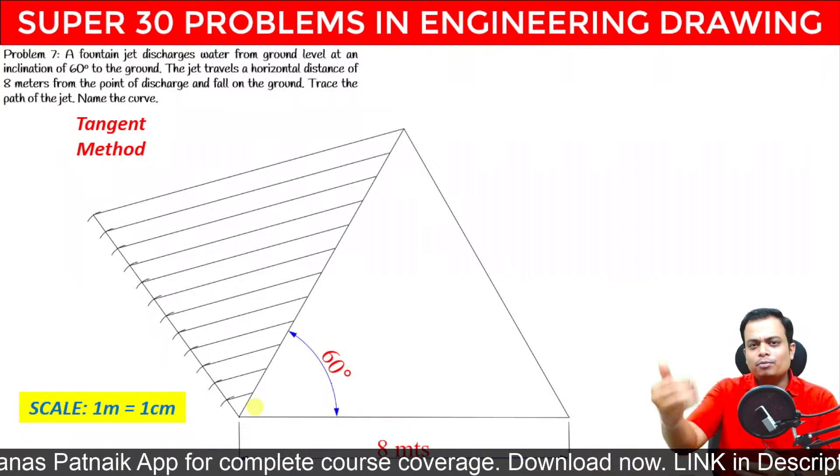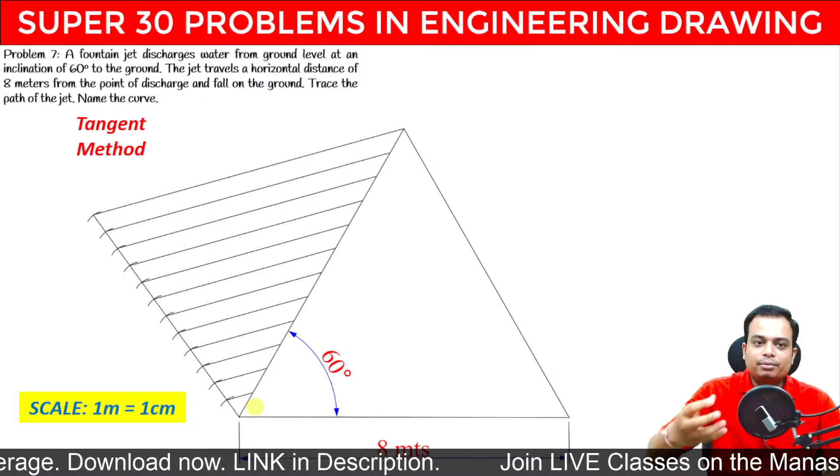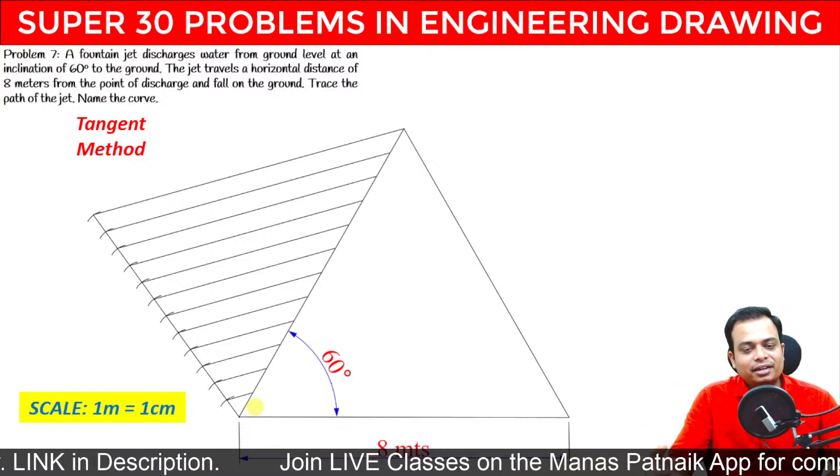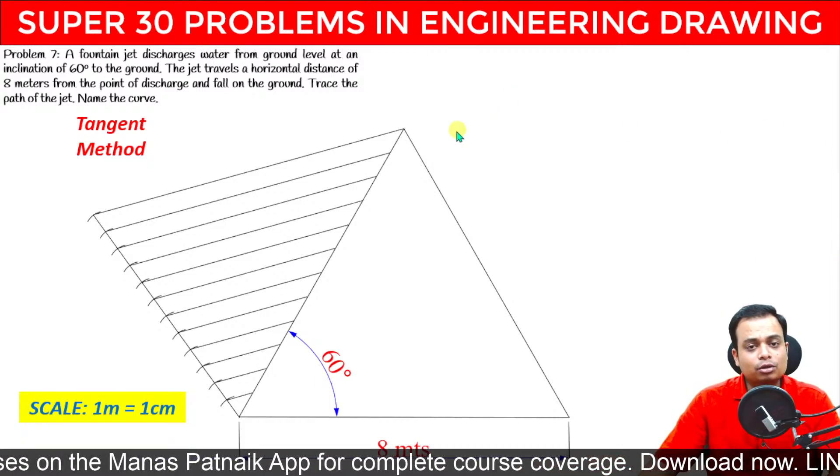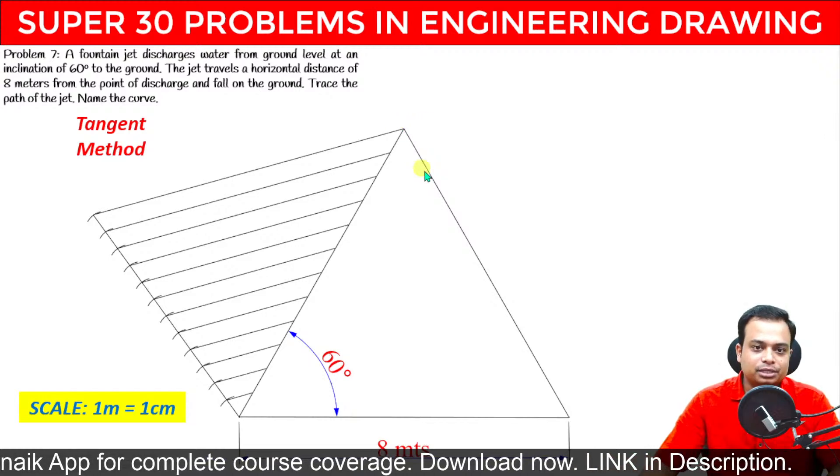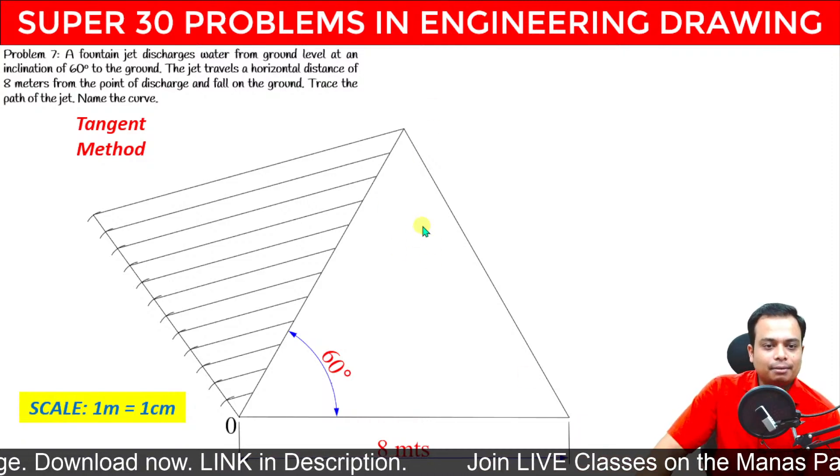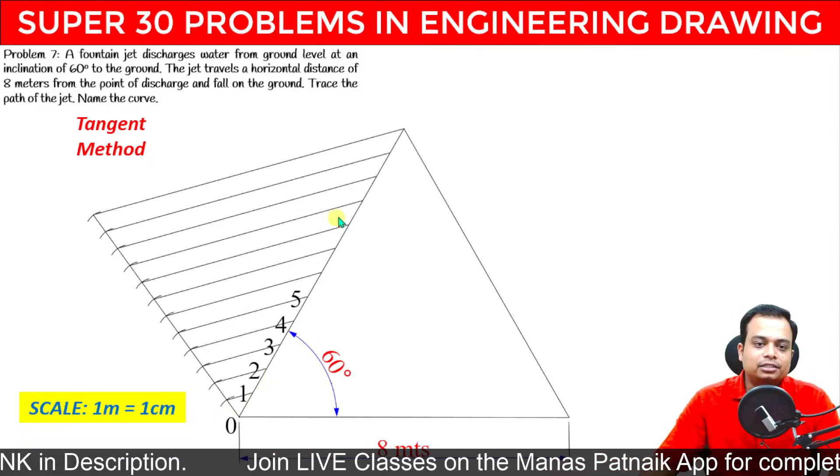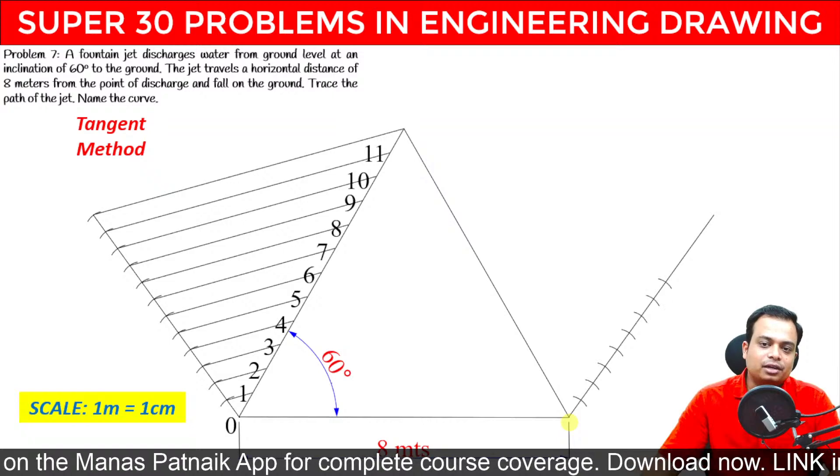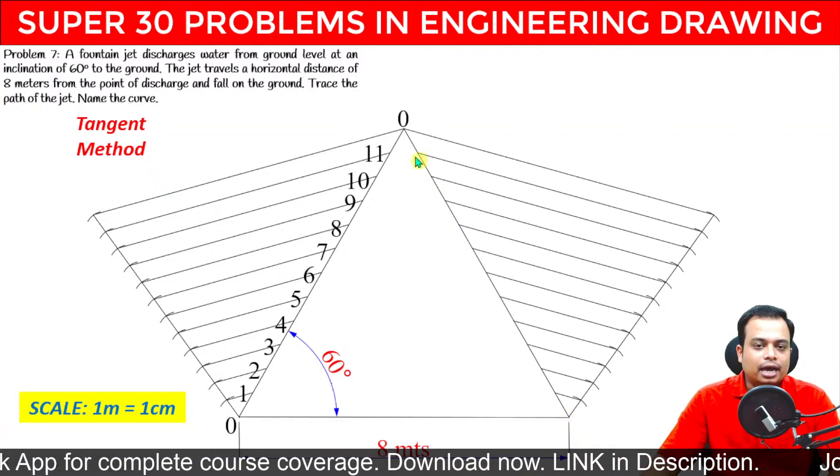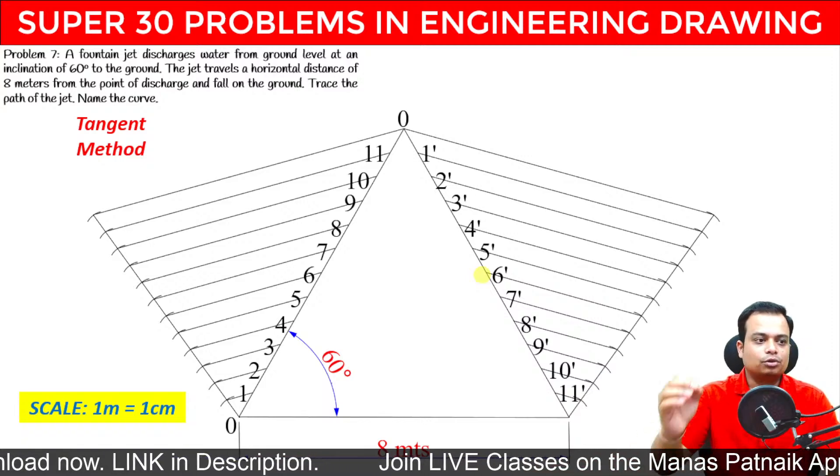Looking lovely, isn't it? When you are going to make this drawing on your drawing sheet, there is going to be some sense of achievement when you've done so. It's like dopamine. Now students, what we need to do is we need to repeat the same step over here. Before that, what I would like to do is the numbering part. So from 0 until you reach 1, 2, and let's see how far we go, and yes, that's it. Let's divide this line again into the same number of parts. Again, the same construction will follow. 0, I don't have to explain this all over again. And we are going to start numbering from over here: 0, 1 dash, it is going to be 2 dash, and so on and so forth.